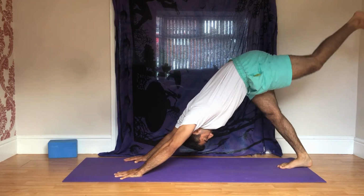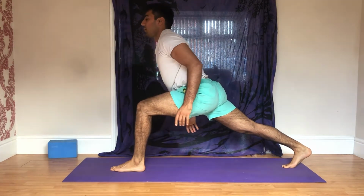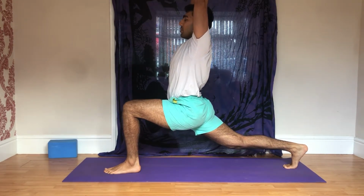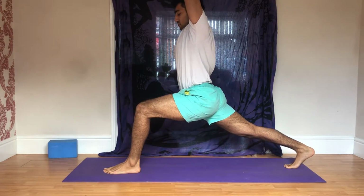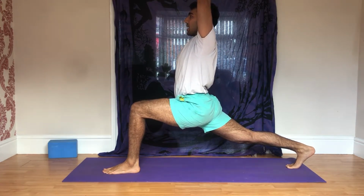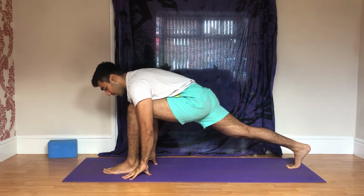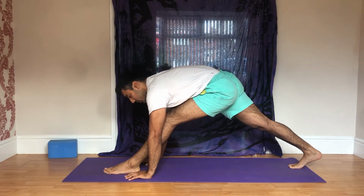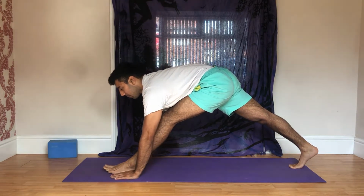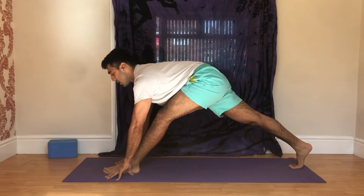Right foot steps in slightly, left leg comes up this time, and on the exhale, step through. Press through our feet into the ground, raise the arms up towards the sky, breathe deeply. Right heel pushes back. And on the exhale, hands to the ground, straighten into pyramid pose. Inhale, long spine, tailbone comes back. Exhale, forward fold. Bring the head towards the toes. Try not to shrug too much in the upper back.